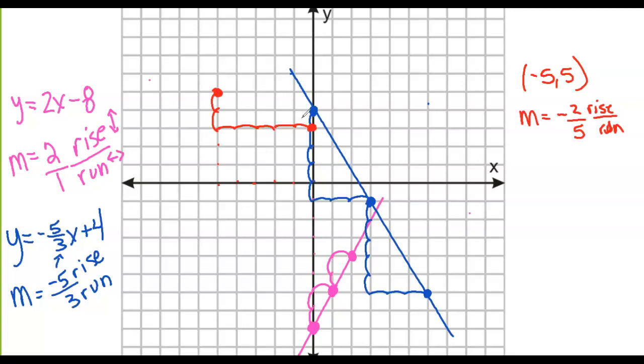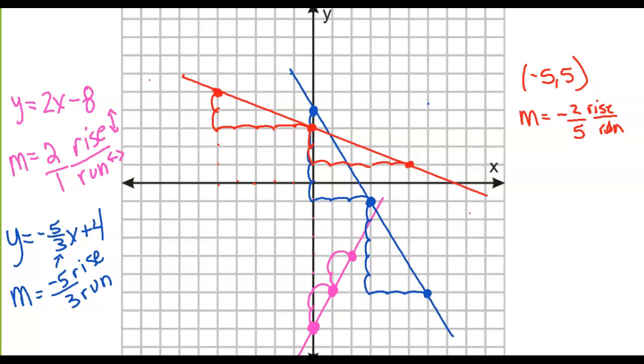Could you do that again to find your third point? Please do so now. Once you have your 3 points, use your straight edge to draw the line that passes through these 3 points. Yeah, we have a bunch of lines. We're just doing some practice. Does your line match my red line up here?